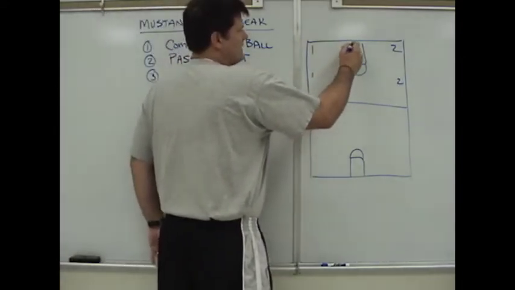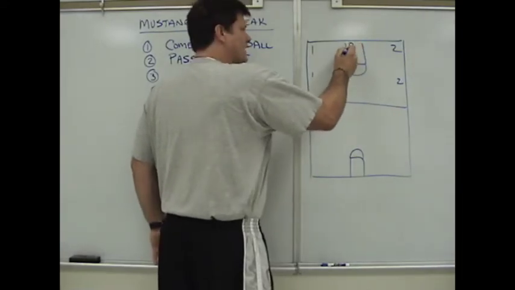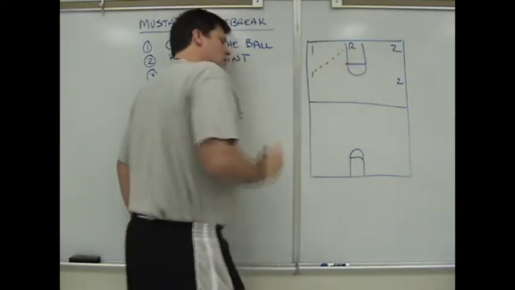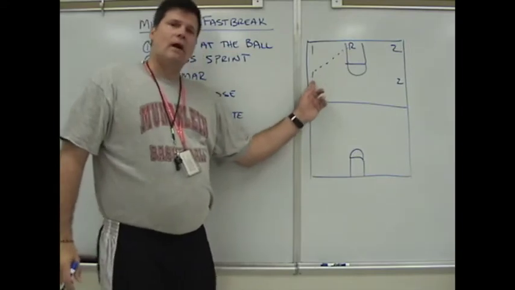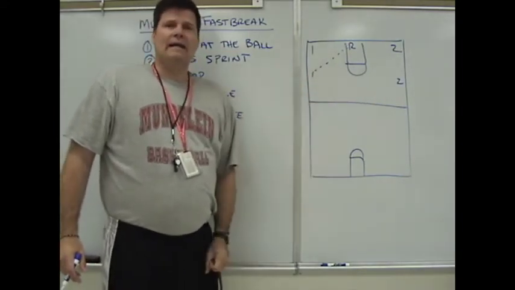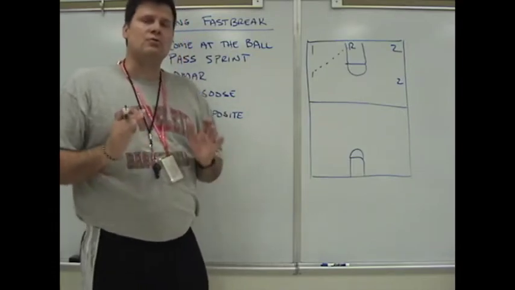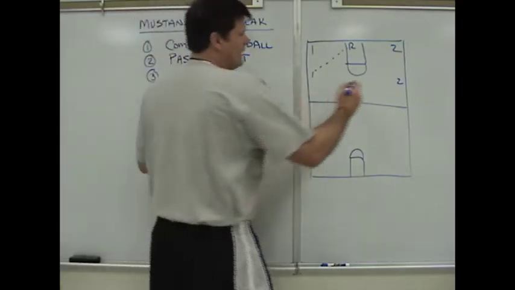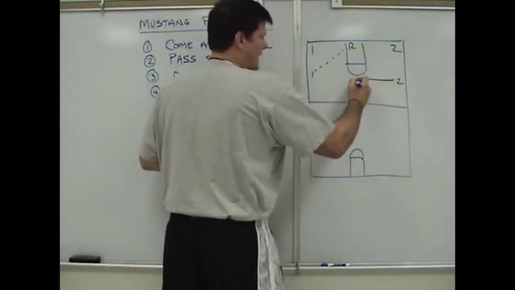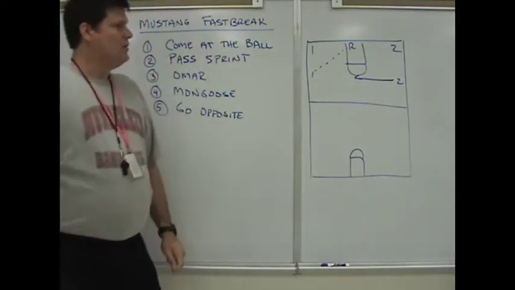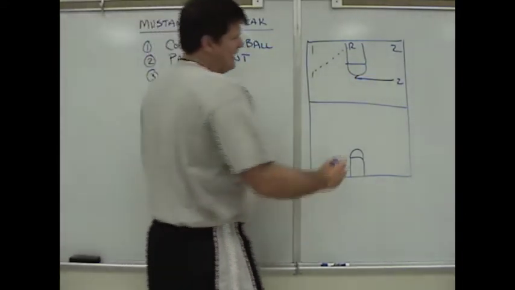Let's say it's a missed basket, and there's a rebounder here, and he delivers a pass to the outlet. When he delivers a pass to one of the outlets, the opposite guy is now the man who we want to get the ball in the middle to. And he will come directly at the ball. What he will do is run on a straight line at 1. Straight at 1. He does not run on an angle.